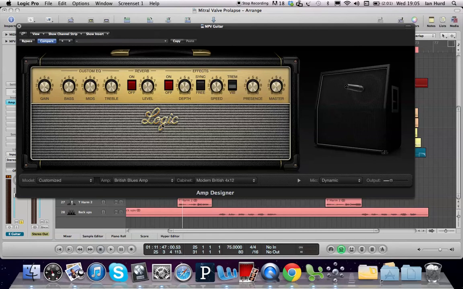So let's turn the bass down a bit and turn the treble up slightly. So we can just turn the bass down a little bit, turn the treble up. Okay, have a listen to that. Yeah, it's quite nice. If we turn the presence up over here, it just gives it a little bit more sparkle. Okay, let's turn that presence right up, so you can really hear how that sounds. It's maybe a little bit too much. I'm going to bring that back down. So it's nice and bright.